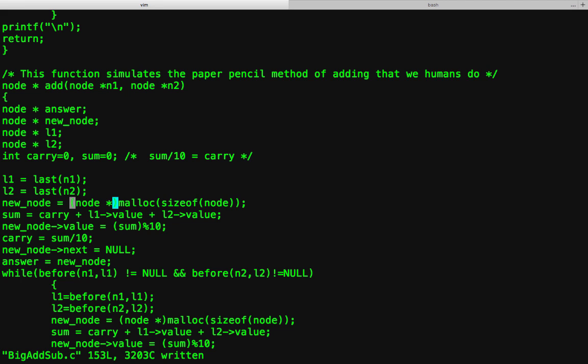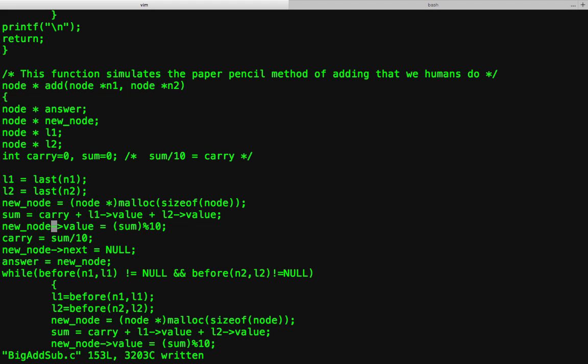Now you create a new node and carry is initialized to 0. Sum is also initialized to 0. Now you say sum is carry plus the value in L1 plus the value in L2. Now you take the digit by taking the remainder, that is, divide sum by 10 and take the remainder. That will be the value that has to go into the new node.